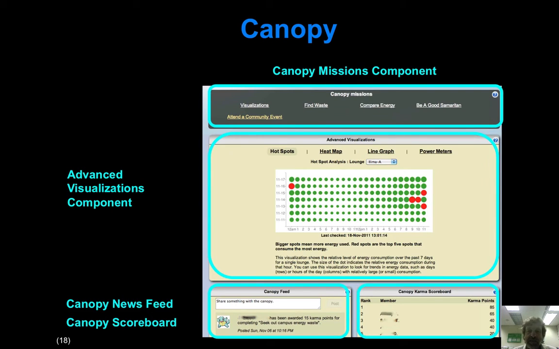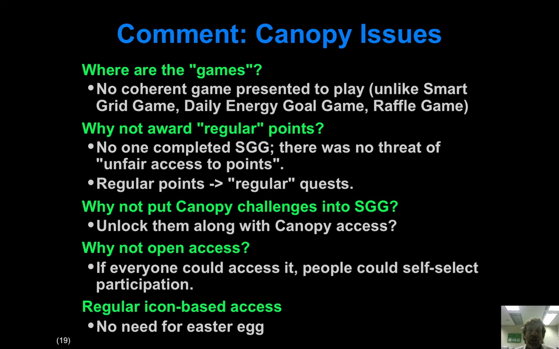The canopy wasn't used a great deal, and I can talk a little bit later about some hypotheses I have about why that happened. But anyway, the notion is that we wanted to provide a way for players to progress within the Kukui Cup and not just stay at the beginner level forever. So let me give a few bits of feedback about this component analysis.